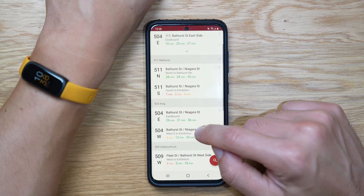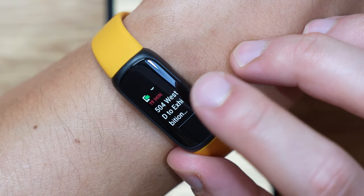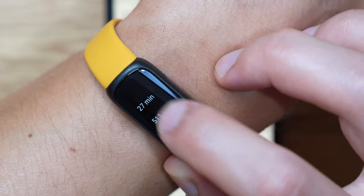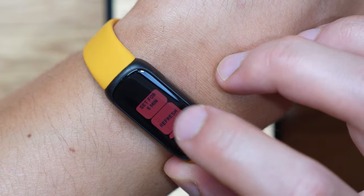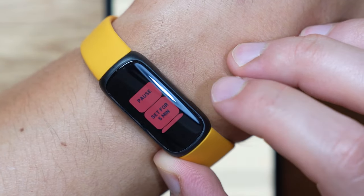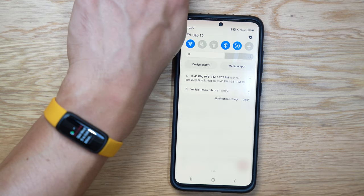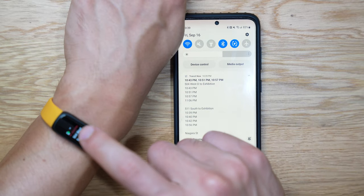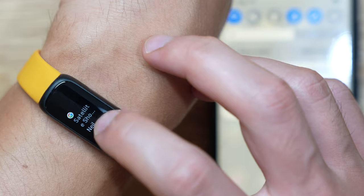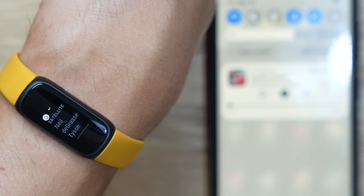Notifications are very important for smart devices, and all Fitbit devices are absolutely amazing when handling notifications, including the Inspire 3. On Android, you especially benefit from quick native interactions with notifications, which is very rare on ultra-compact fitness trackers like this one. For example, in a transit app you can track the bus through notifications and interact by pausing or refreshing predictions. Here's another example where I interact with a notification to play and pause a podcast I'm listening to — really nifty and very cool.